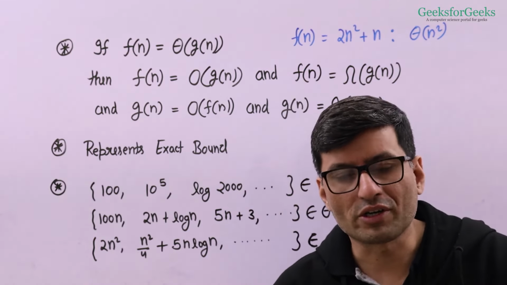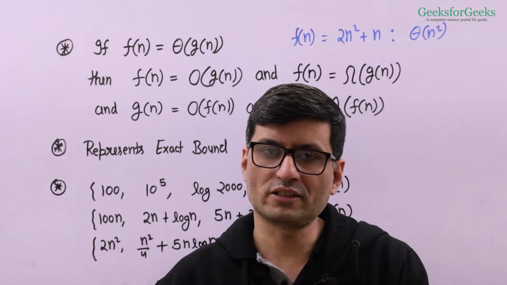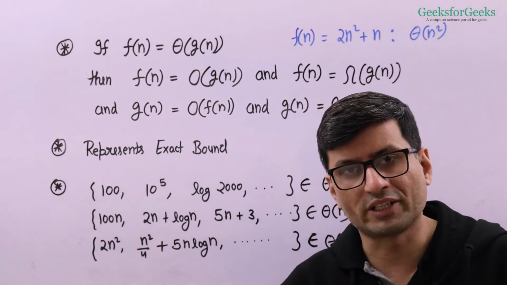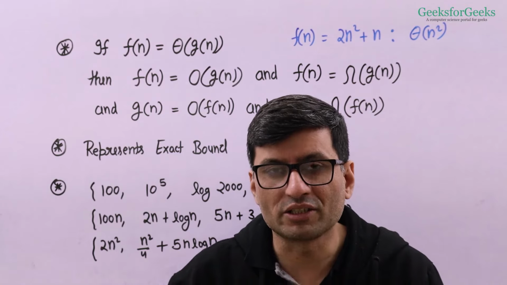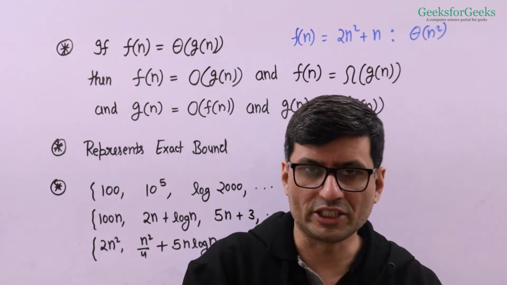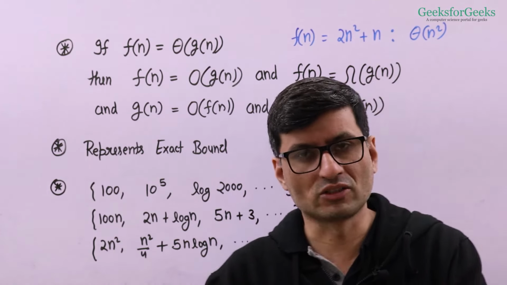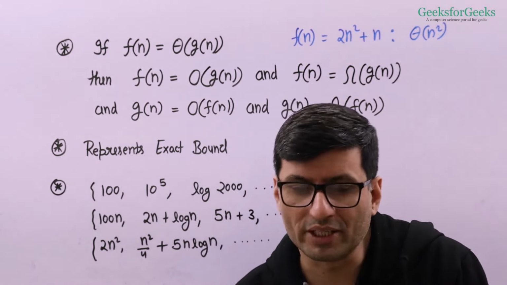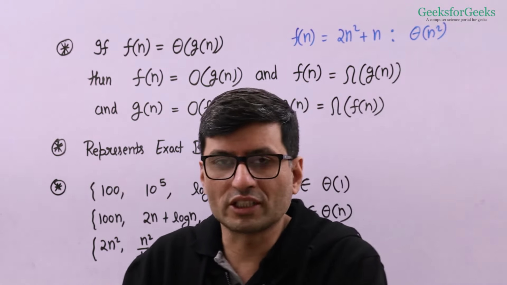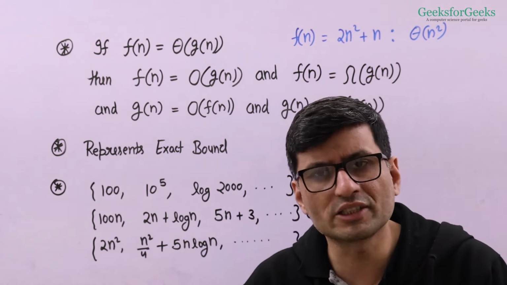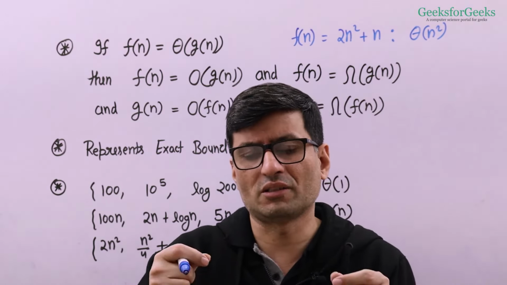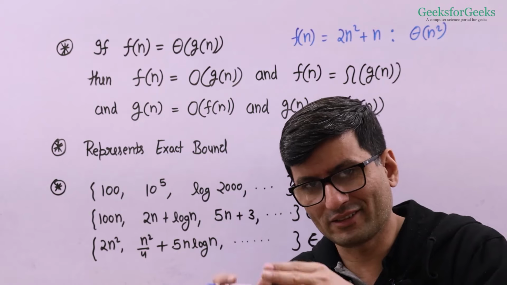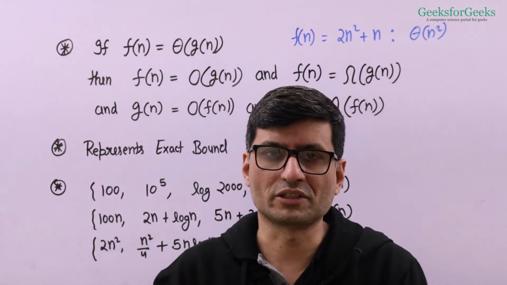For example, insertion sort takes a linear time when your array is sorted, and it takes a quadratic time when array is reverse sorted. So it's better to say, in the best case, insertion sort takes theta n time, because you know it's linear, right? It's not more, not less. It's exactly linear for insertion sort in the best case. And better to say insertion sort in the worst case takes theta n square time, rather than saying insertion sort takes big O of n square in the worst case. Better to use theta notation, because when you know for sure that this is exactly n square, use theta notation.